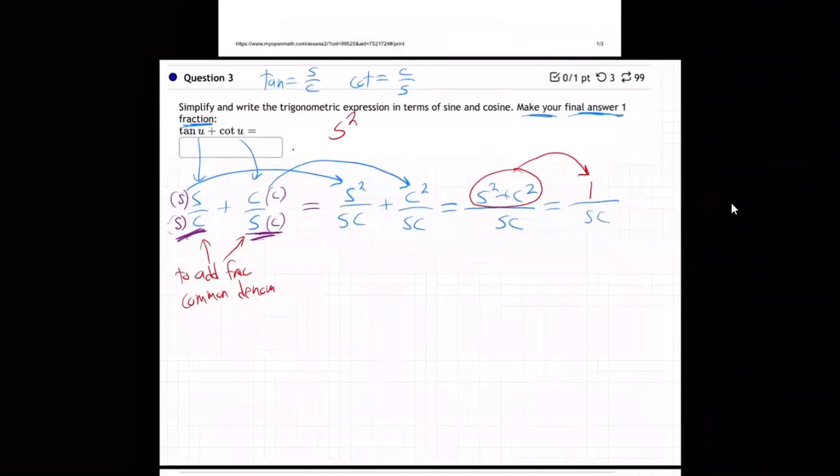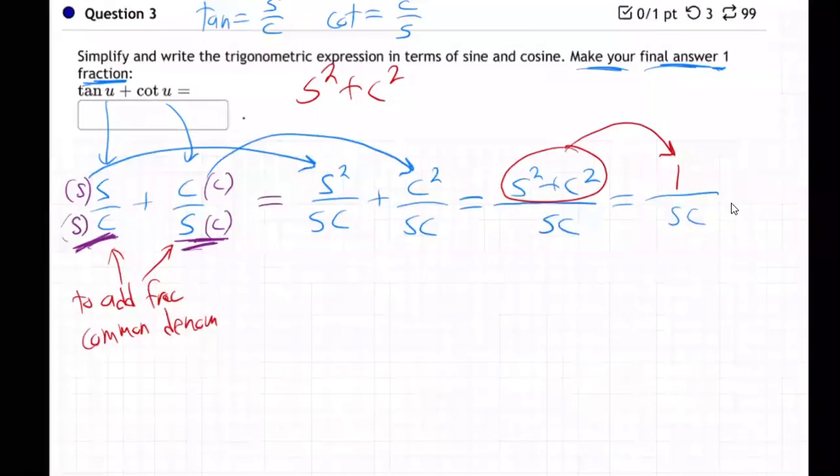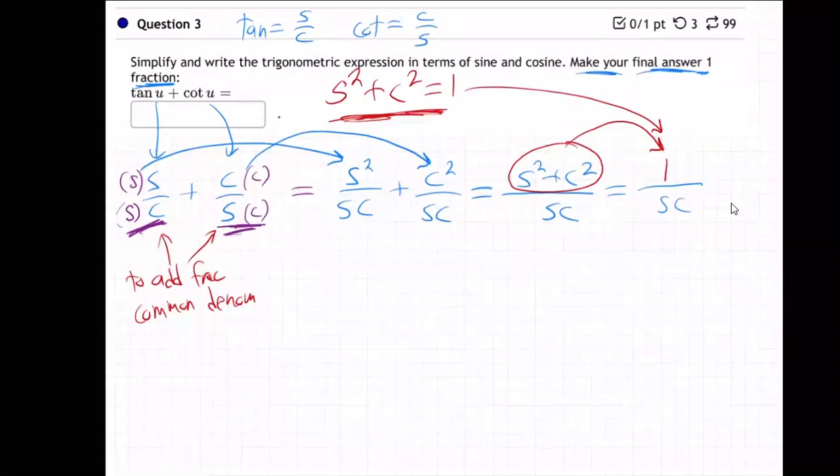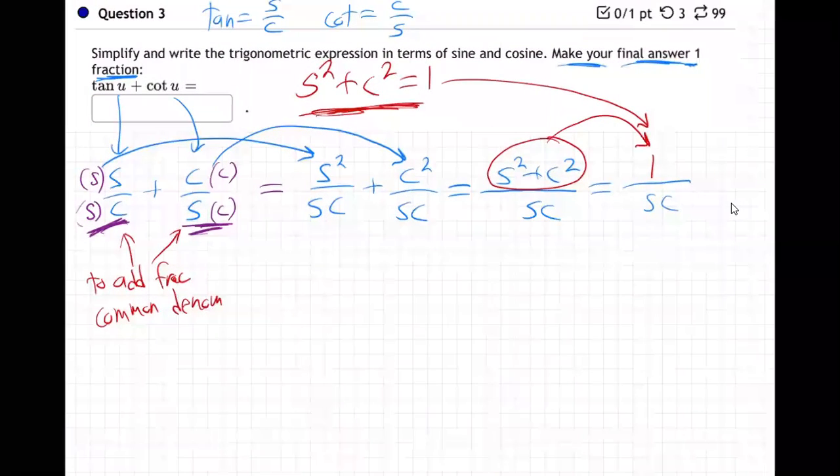Whoop, I'm in the wrong problem, huh? There we are. So there it is. So sine squared plus cosine squared equals 1. So that's why we do that right there. Now I haven't given you any reason why that's true. At the end of the lecture, I'll ask why is sine squared plus cosine squared 1? That's weird. It's actually super easy to see on the unit circle, but we'll just leave it for now. It's 1. Okay, so are we done? Is that the answer? Yeah, that's it.